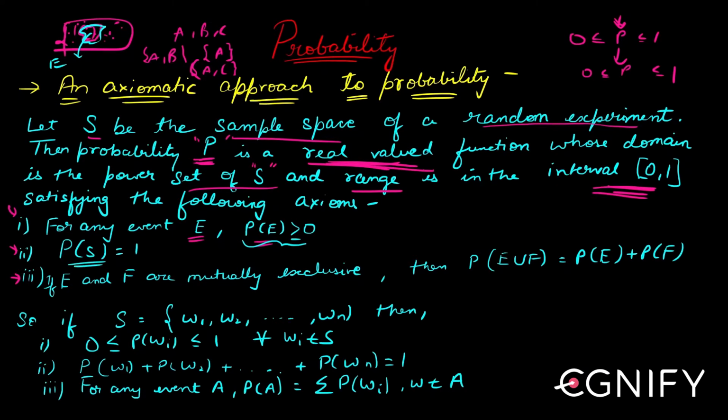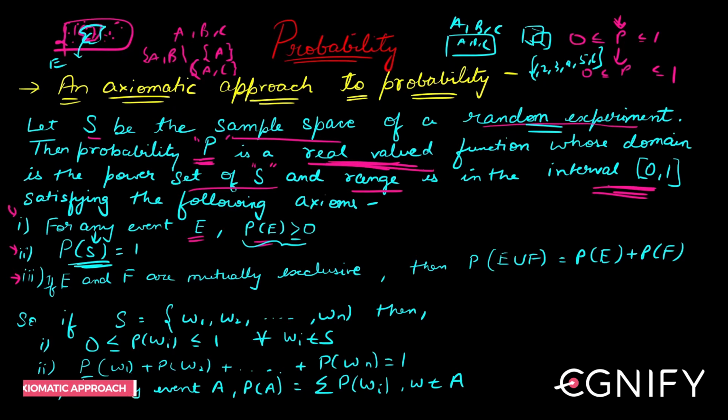The second axiom: probability of the sample space is equal to 1. So if in my experiment I have A, B, C as the only outcomes possible, these will make up the sample space, right? So the probability of the sample space is 1. That means probability of anything happening from the sample space. For example, if I toss a die and get 1, 2, 3, 4, 5, 6, that makes up my sample space. Now, if I ask what is the probability of that sample space? Probability of sample space is 1, right? Because that will always happen. Any outcome from the sample space will always happen.